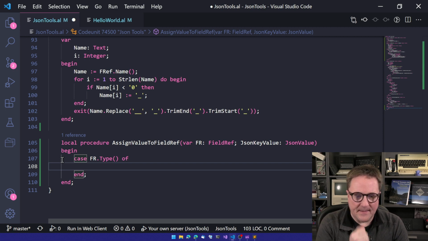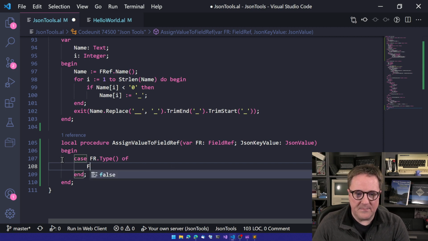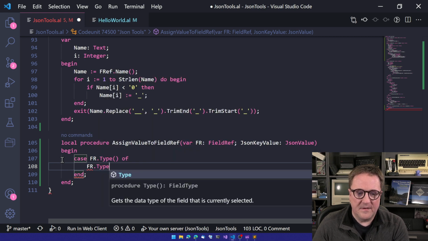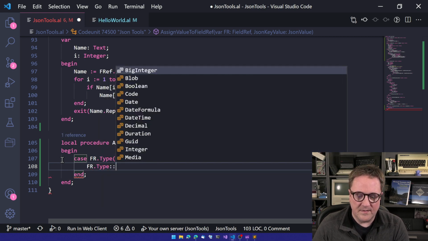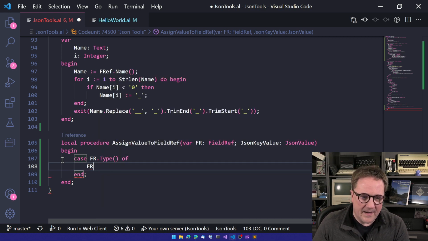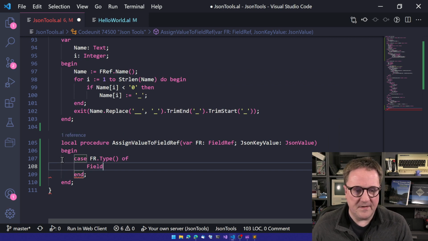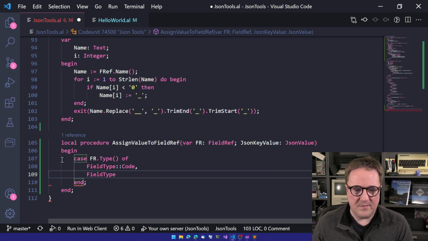So we could start by doing FieldRef.type. I actually prefer to type field type code, and field type text.